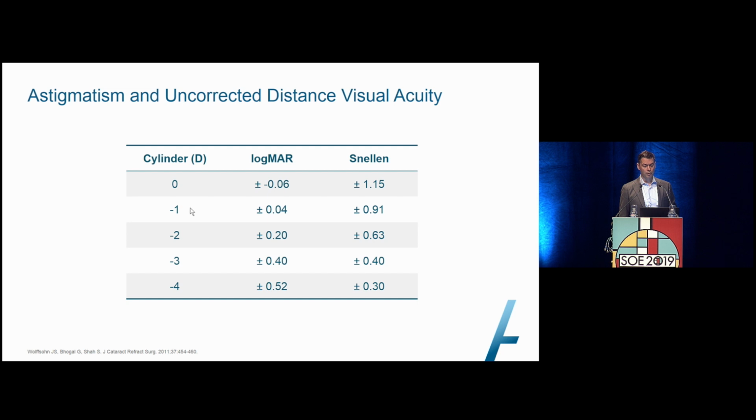For example, if you have a cylinder, and this is a table from Wolfson, if you have no cylinder you would have a Snellen visual acuity of about 1.2. If you were to introduce a cylinder in the eye, then uncorrected, you would lose some lines and would have a visual acuity of 0.9. So if you have an early or moderate AMD, these kinds of lenses may be very advantageous for uncorrected visual acuity. But if you have an advanced stage of macular degeneration and a small amount of cylinder, then these lenses may not be advantageous. So you have to take into account the expected visual acuity that the patient will have.